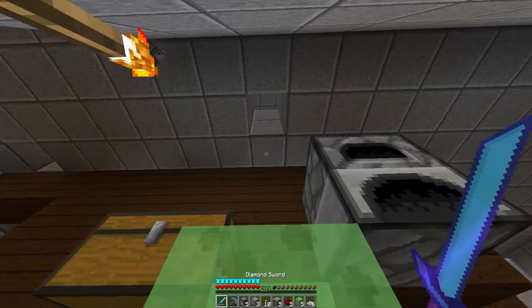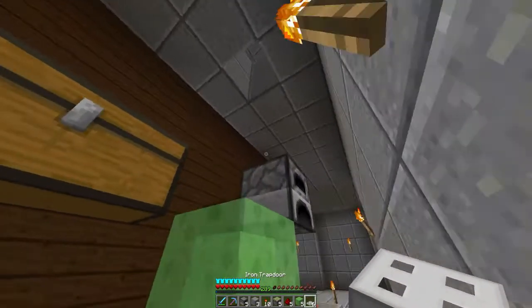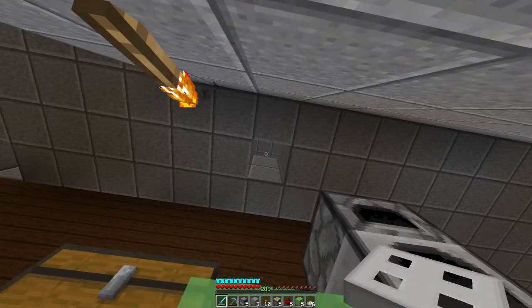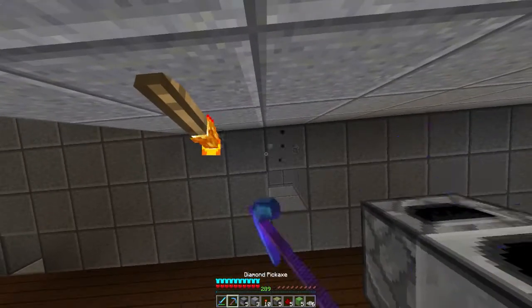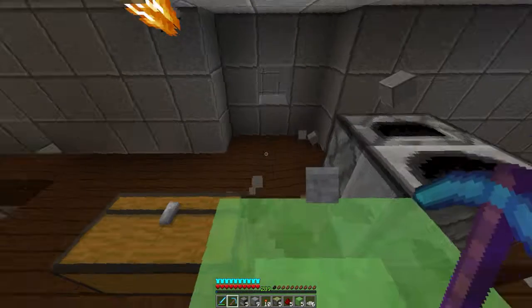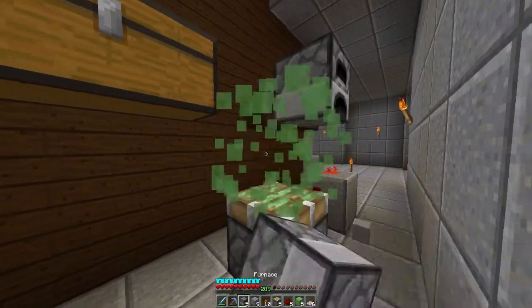Now, I probably should have stayed up there, but I'm not smart. Oh, we made one mistake. 1, 2, 3, 4 down. Oh gosh. Okay, so let's break this right here. This right here is not part of the build, and it needs to be 4 below the thing.